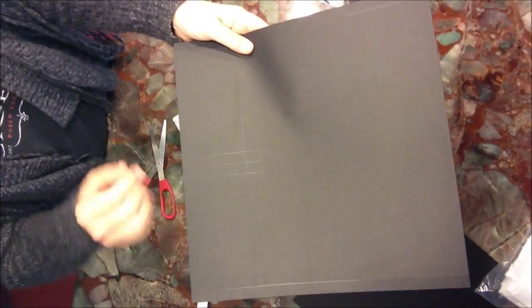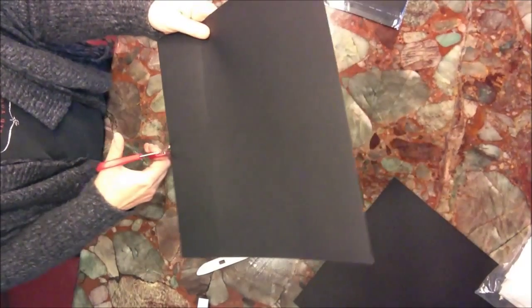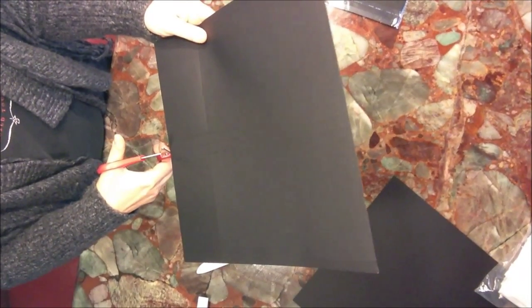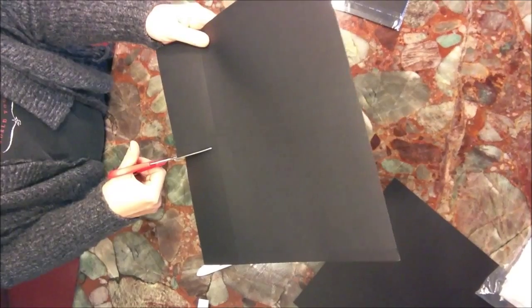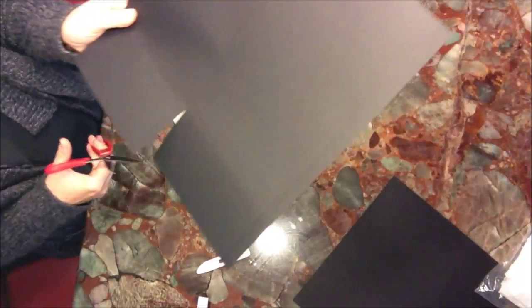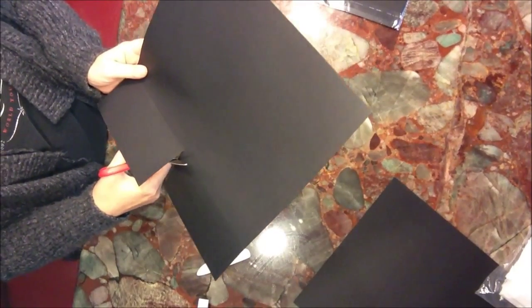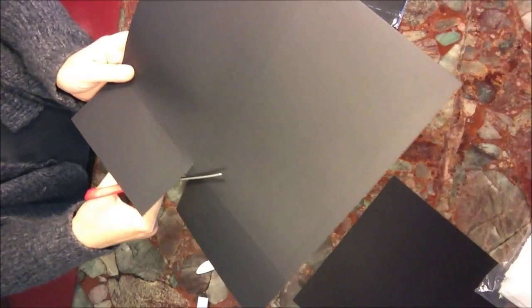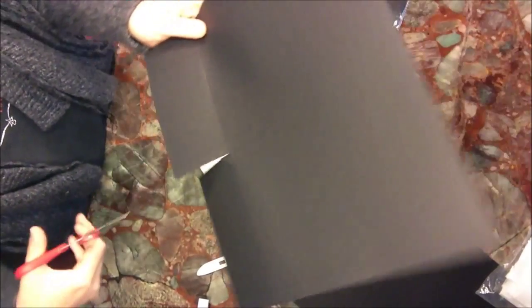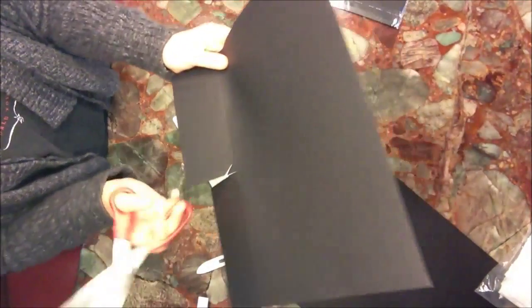Anyway, all right, so what we're going to do first is where you have the score at 3 inches, and then you have those 2 scores right there. We want to cut on the 6-inch score, the short side, just like that. We don't want to cut above that line. I'm going to cut it right there. And then you want to cut this at an angle like that. Cut it at an angle like that. Okay?